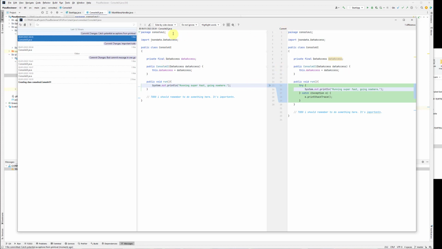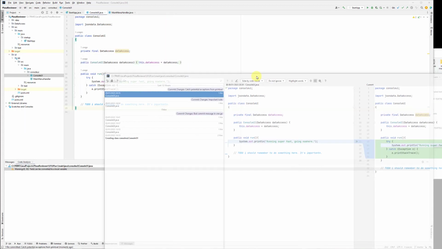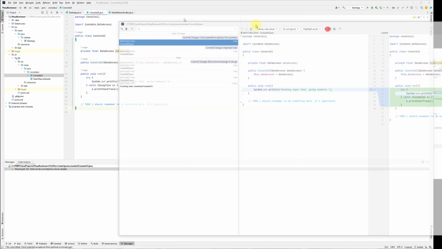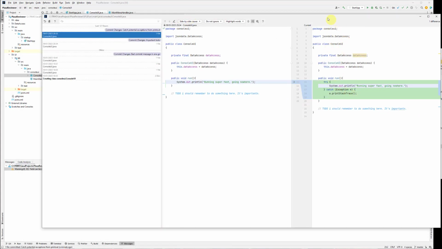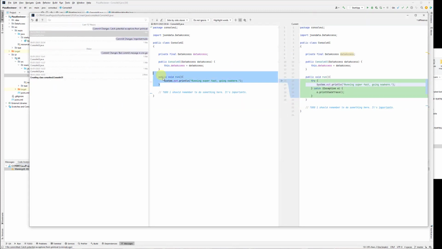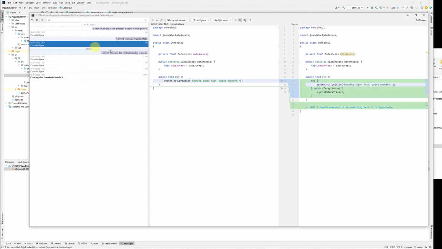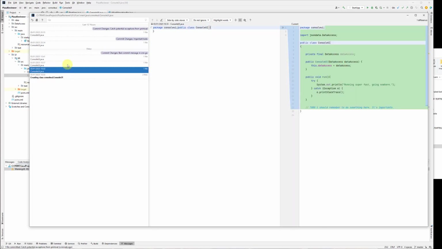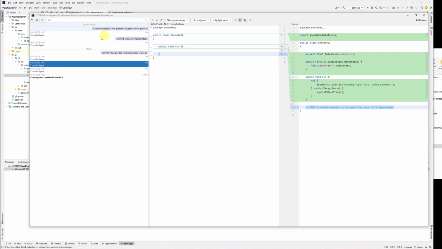Alright, this is my current, and it is black, so that's up to date. So my current is the head, right? And I can see here this is the previous one. Or I can go back even further, and we can see I don't have the to do anymore. Or down here, I don't have the printout anymore. Console UI. So you can go back in the history. You can see all your previous quick saves or your commits.